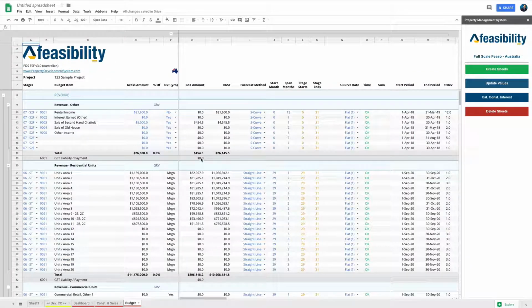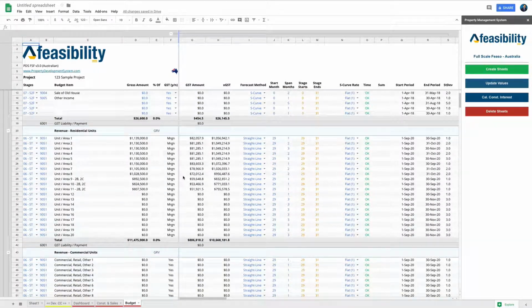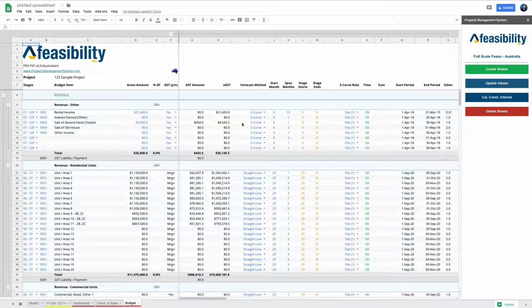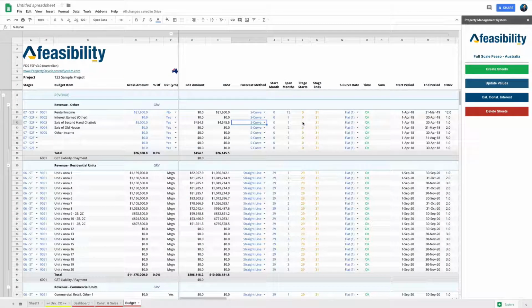Once you've done that, you move into the budget section, and in the budget section, all these details are already in there. They come with some extra columns as compared to the international version, where you've got the GST amount or the ex-GST amount, and those columns are missing in the international version. And you select your S-curve, whether or not it's going to be in an S-curve or a straight line. Then you select the month start and the month finish date. And these orange cells tell you, based on the timeline that you already set up, whether you've selected a particular stage or timeline correctly. If it's not correct, it'll give you an error over here. So it works like a check.